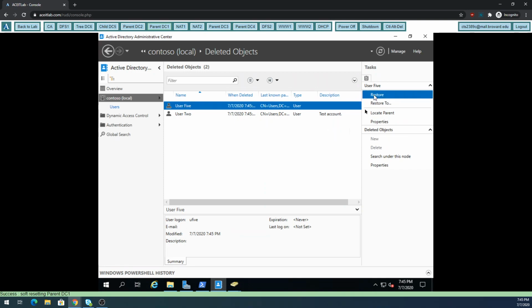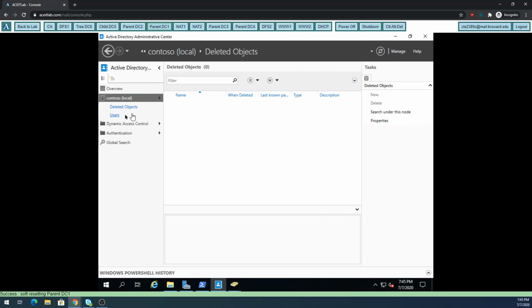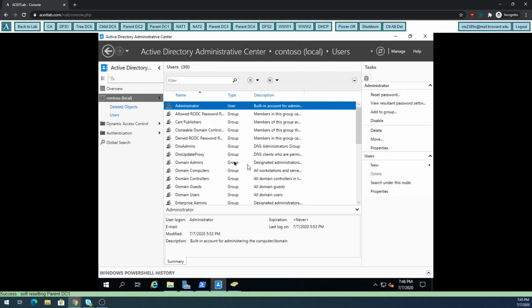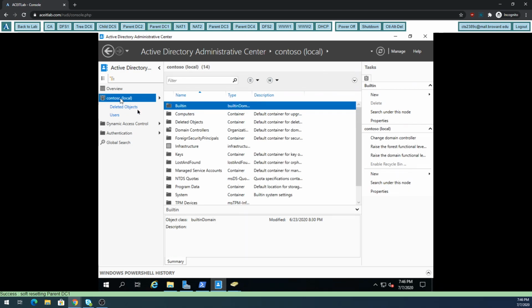I can restore those deleted objects. Highlight it and restore. That's a nice feature. But if you go into deleted objects and delete that object, it's going for good. So you don't want to let your deleted objects get too full and use up a lot of disk space. You do have that ability to permanently delete, but they're going to go into this folder first. I think that's a really nice feature. I can't imagine having a domain without it.